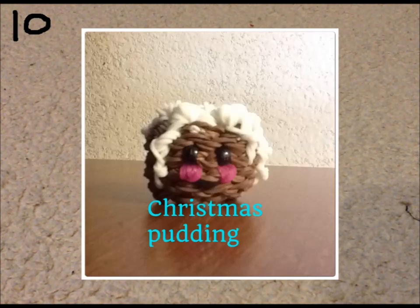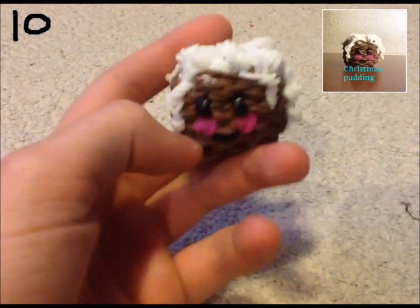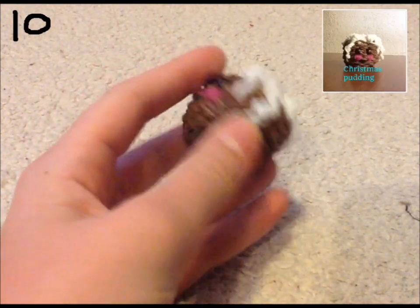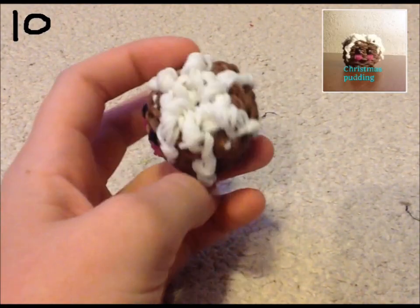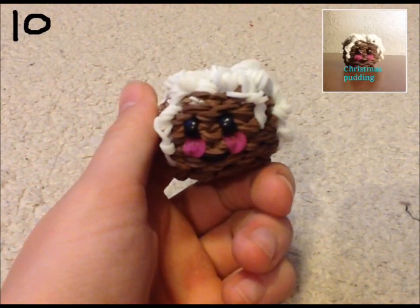The Christmas pudding is there too. I have duplicates and maybe one of the duplicates is my favorite. Even if they are in my tens, I'll show you all three because they'll all be in the picture. The number will be in the top corner — as you can see, it says ten right there. So this is my Christmas pudding. I did not do the leaf thing. I was honestly gonna use it, but I didn't like it. I think he looks so cute without it — that's why he has a ten.